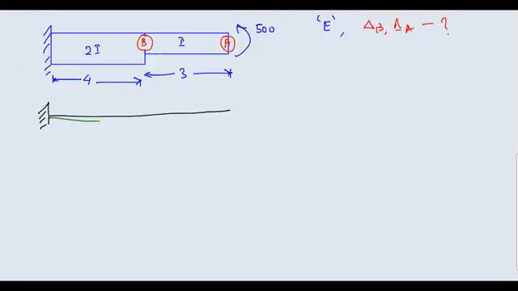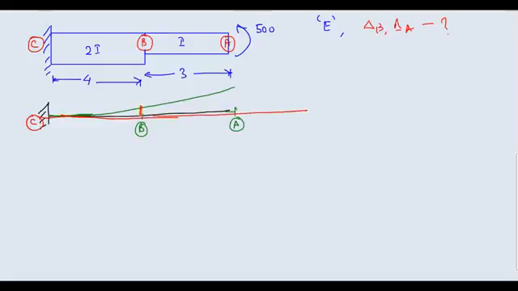Obviously your moment is trying to twist this section upward. So what will the deflected shape be like? Your deflected shape will be something like this, isn't it? Somewhere here you will have your point B and somewhere here your point A. Now think about it. We have defined this quantity called t B by A. In this case, suppose I name the support point C. If I draw a tangent at C, it will be something like this.